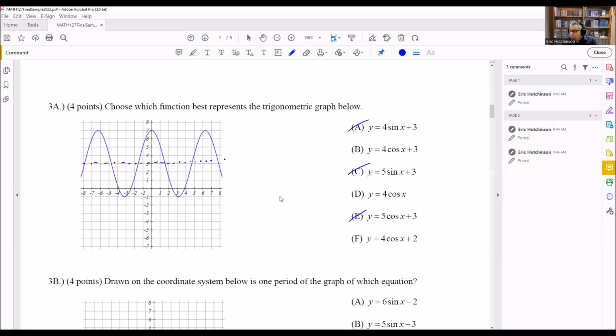All right, so now I have to have a 4 in front of the cosine. So I have that for my leftover answer choices. Now, whatever this dotted line actually is, that is the number that goes on the end. So in this case, I've got a +3. So you can think of the graph being shifted up 3 units. It was originally on the x-axis, but it got shifted up 3 units, which means our answer is going to have to be B. So the answer is B here, 4 cosine x plus 3. We just choose that one, and that is the equation for this particular graph.